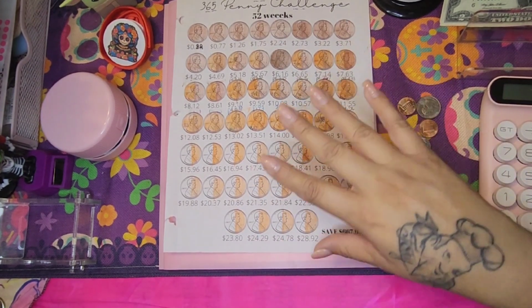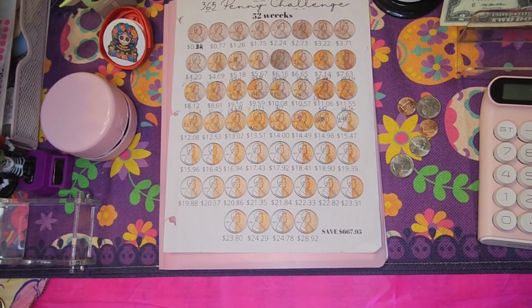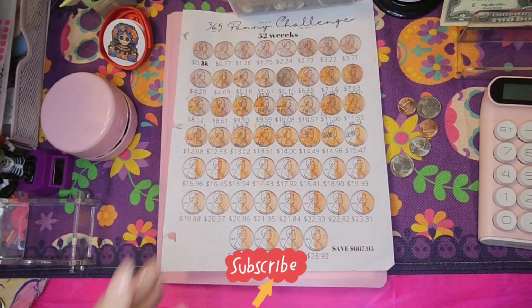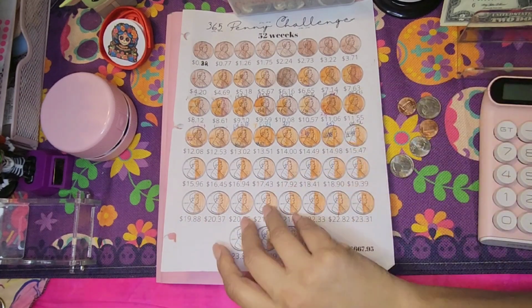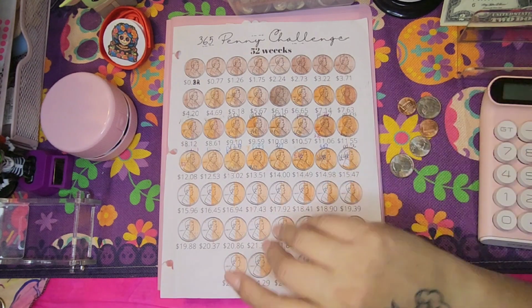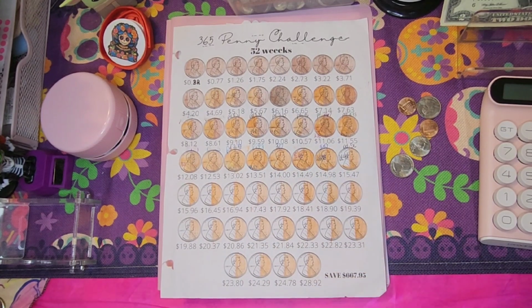So I do have all my change in a bin, as well as my change in rolls that I have saved, and that is a bunch of rolls that I actually have in my money bag. So yeah, guys, let's go ahead and get started. I know that this video typically doesn't go long, so we are going to jump into that. And I probably throw in my birthday money, whatever money I had up for birthday, I'm going to be applying to this as well.